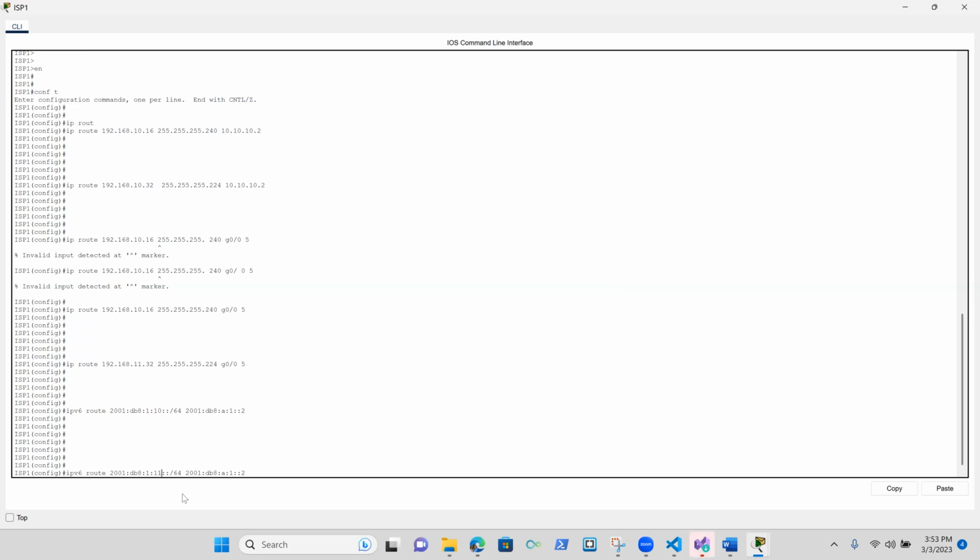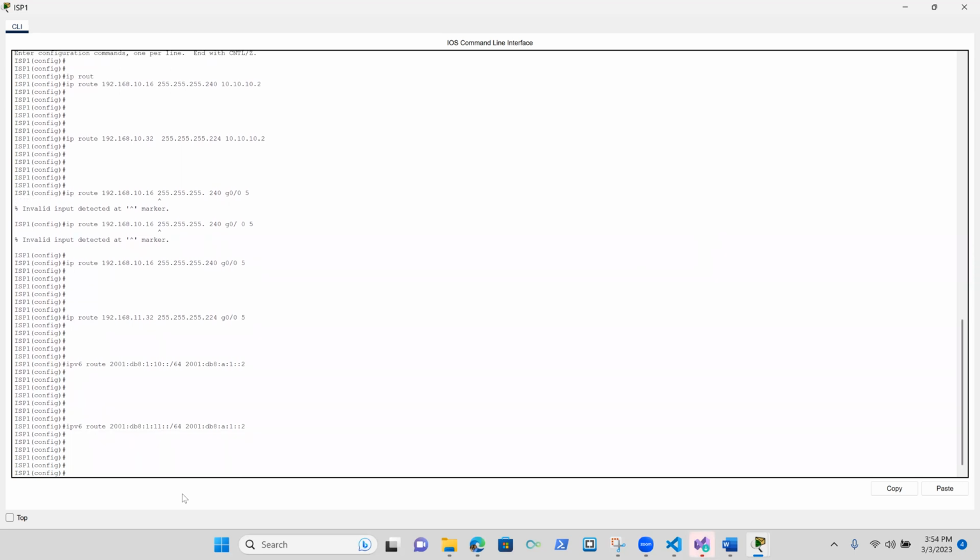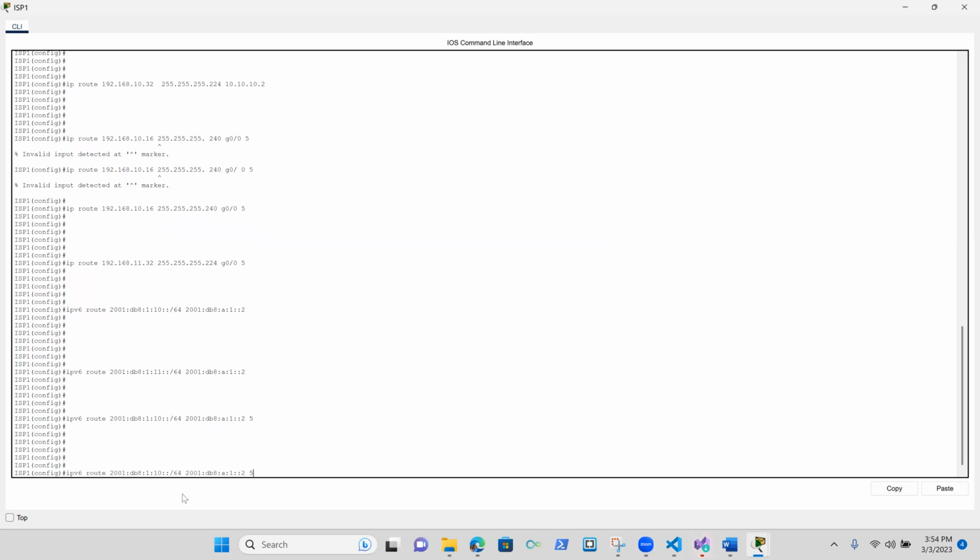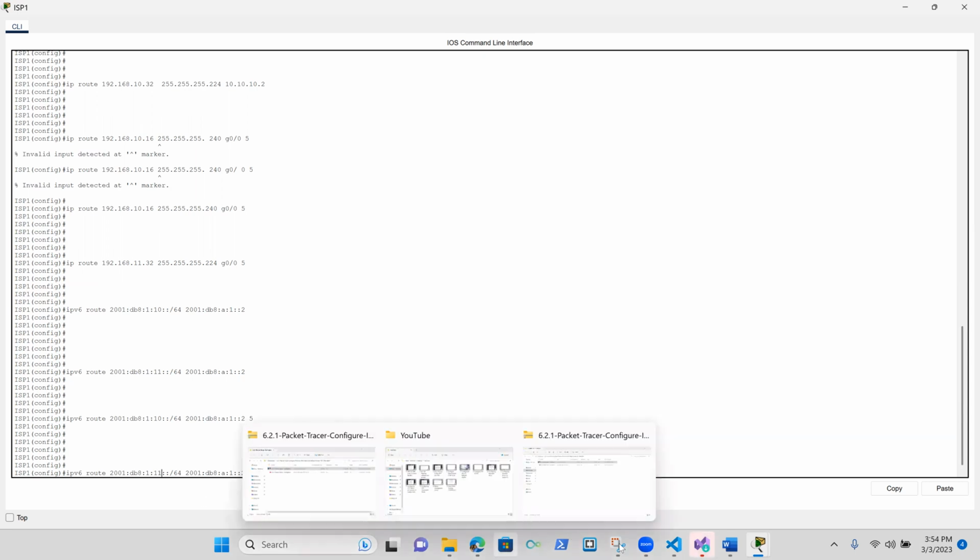So we refer to the addressing table. Then we could do the same for 10. Let's go ahead and make this change. Let's check this again, the same.